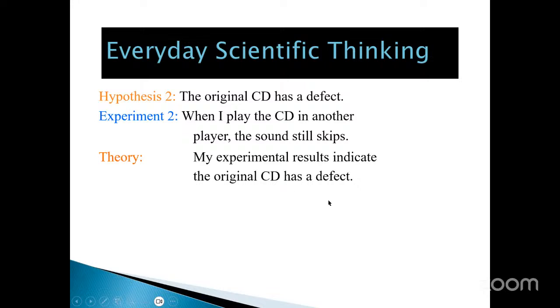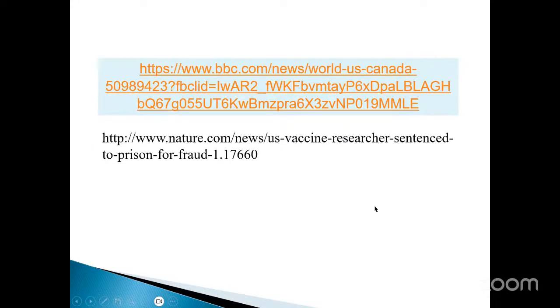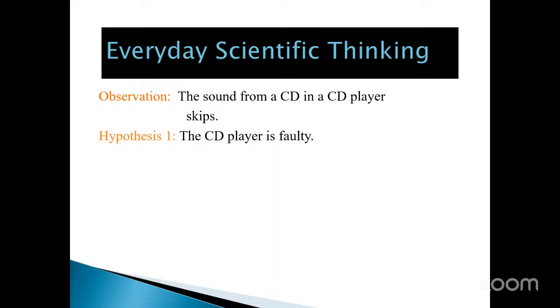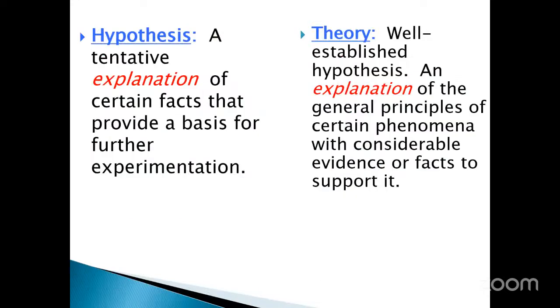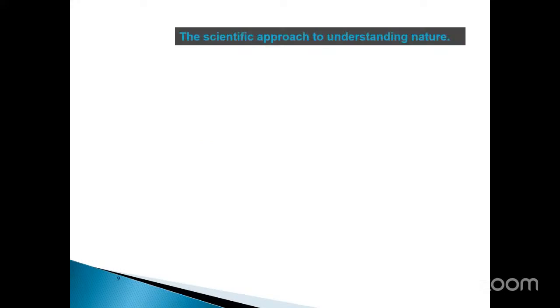So admittedly, this is a simple example, but this illustrates basically the type of thinking that is involved in the scientific method, right? And this is a process that scientists use. Of course, not in simple examples like these, but when it comes to advanced research and so on, all right? Okay, now, one thing I want to highlight here, which is very important. I don't know what your career plans are, but if you plan to work in the sciences, it's very important. In fact, let me go back to this slide right here, that you exercise integrity and honesty in your practice.